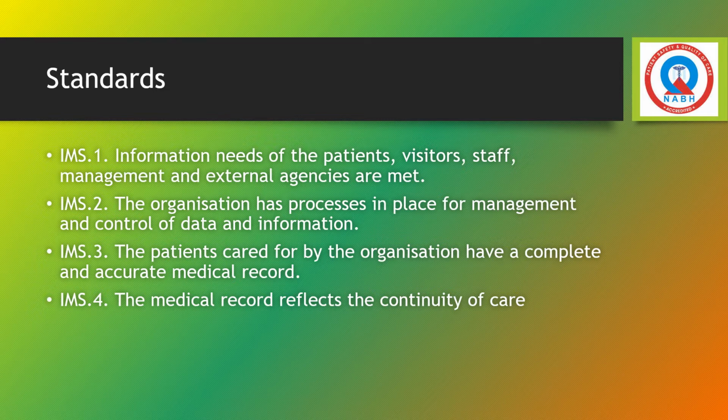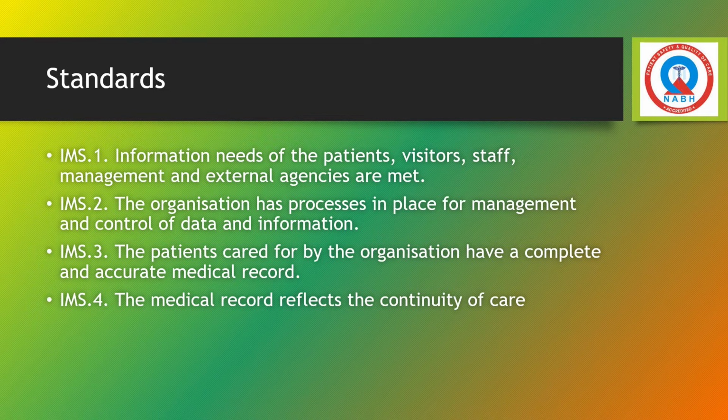The second standard here on the slide is the organization has processes in place for management and control of data and information. The processes for data collection are standardized. The data is analyzed to meet the information needs. The organization disseminates the information in a timely and accurate manner. The organization stores and retrieves the data according to its information need. So this is all included in the second standard.